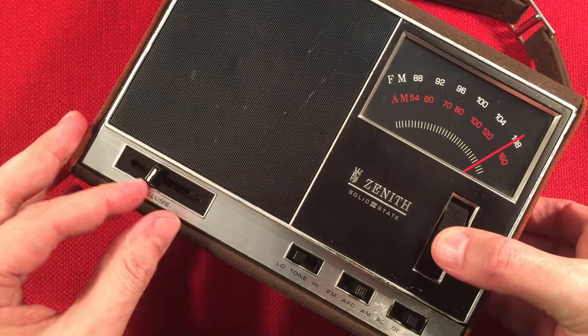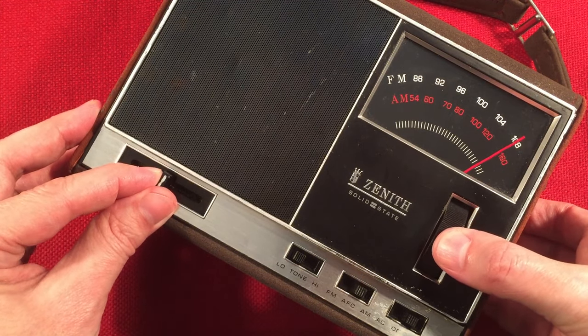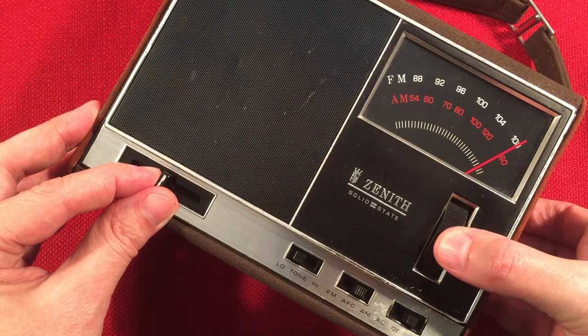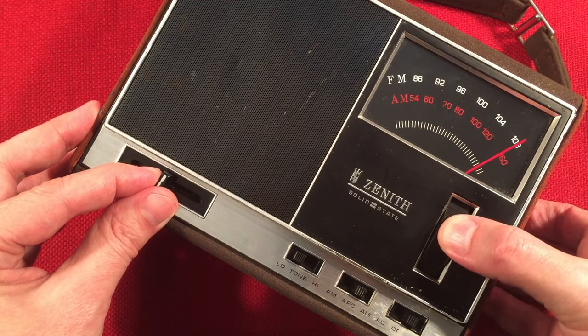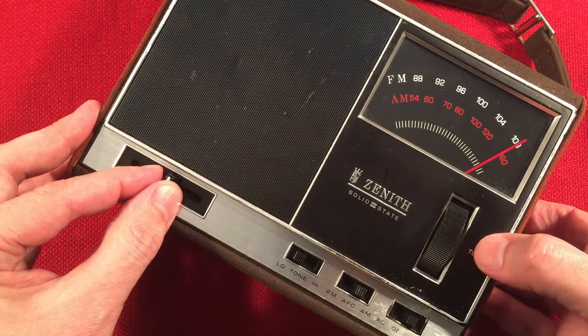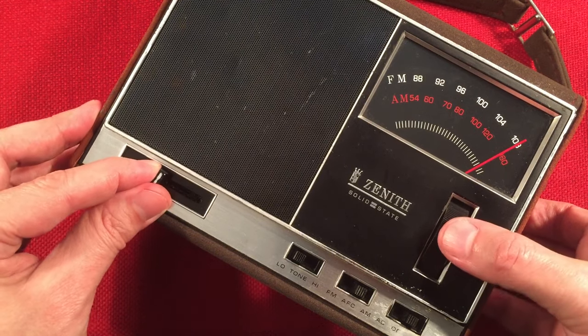Let's go real quick here. I'm not sure what I'm going to pick up. A lot of faint signals this direction. I think that's 1560, WGLB, Port Washington, Wisconsin.